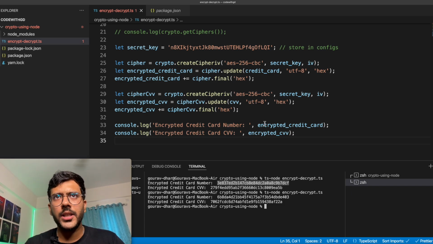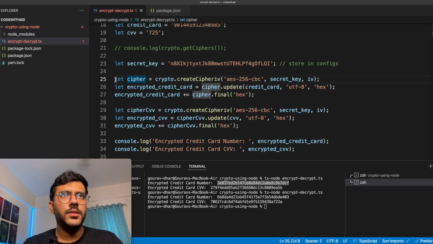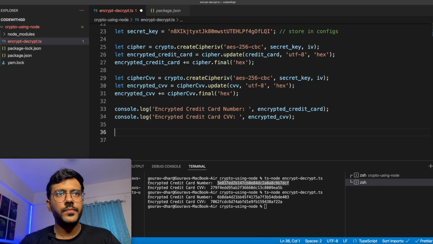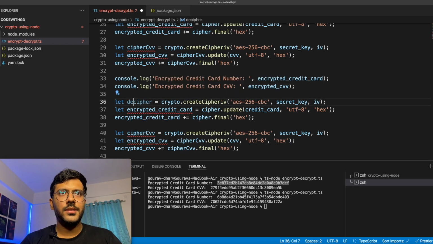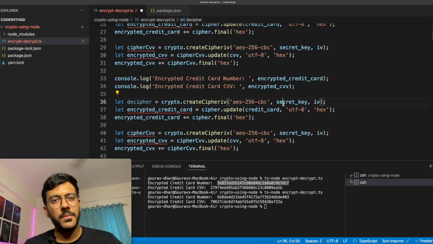So let's see how decryption will work. The code is almost the same. Now in place of cipher we will use decipher. We will decipher using the same algorithm, the same secret key and the same initialization vector.